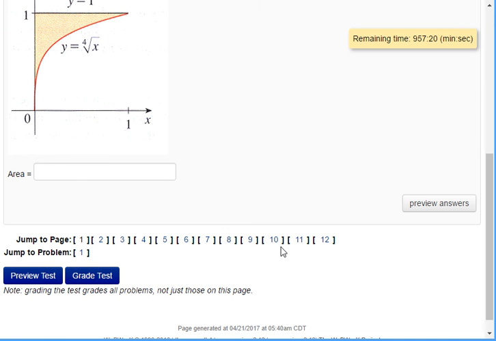This is a test. When you have finished entering your answers for the problems on the test, only then click this button. If you click to grade the test, you have done your test 1 time, and you get 2 times. So don't click this button until you're ready to have WebWork grade your test for that time.